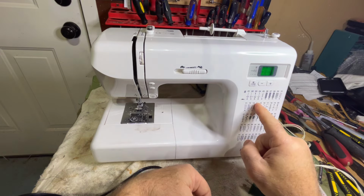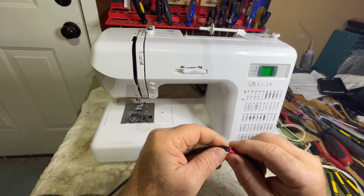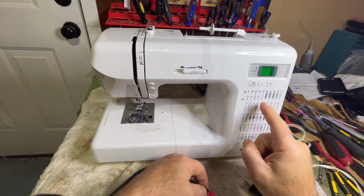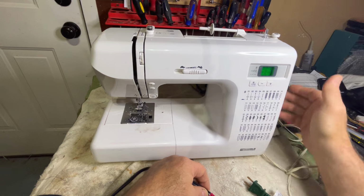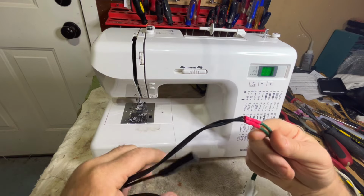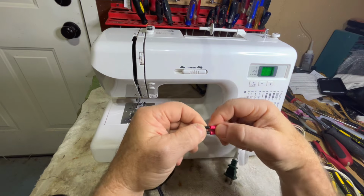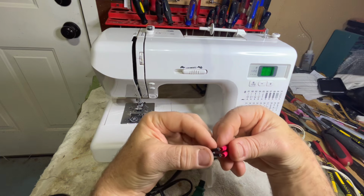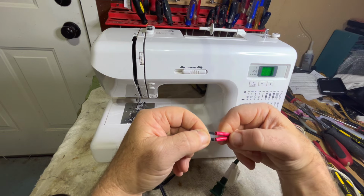This is an electronic machine. It's not just an electric machine, it's an electronic machine. Arcing could absolutely burn something up inside this machine, in the power board, which I think is on the bottom in this particular machine. So if you're going to do this, make sure that you cut those short enough so that they go in properly, reducing the risk of tearing up your equipment or hurting someone. I'm just doing this and they're kind of pulling out, so I'm assuming I could pull these out pretty easily.